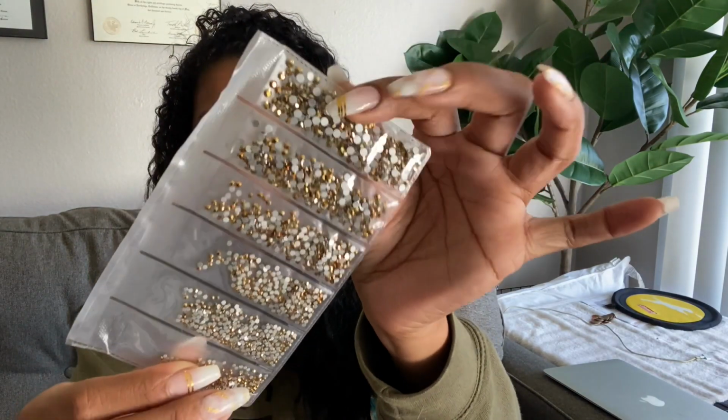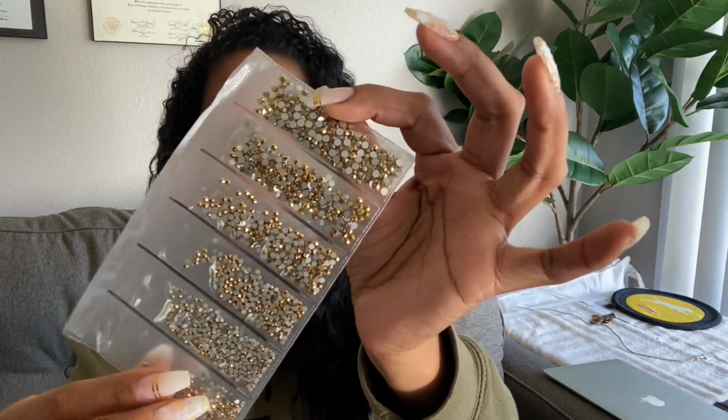What the heck? They sent me 2. What's going on? So they are bronze crystals, which look like this. They're supposed to be gold, and I thought that they were gold. They kind of look gold in the camera, but they are definitely like a bronzy, darker gold. And then it also comes with a little box of the bigger crystals, which I'll show you guys right now.